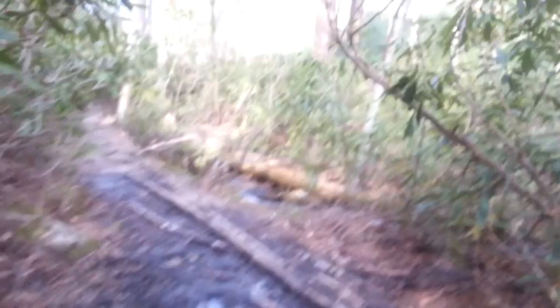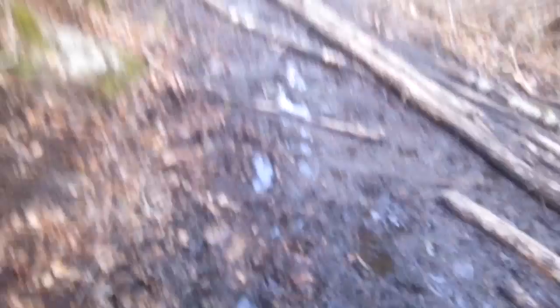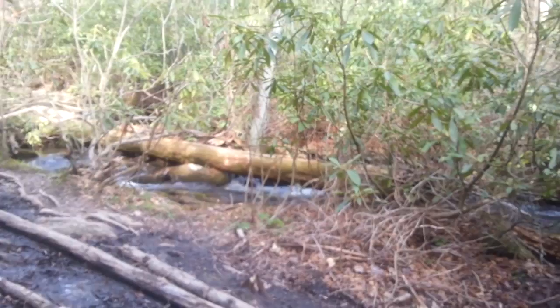Oh, this is one of my favorite spots. When Darling and I were dating he would bring me here, and we would sit on the logs with our feet in the water, and it was just the most romantic thing ever. Also watch out for the mud. Our little romantic spot — I'm going to take a picture of that to show him when I get home.